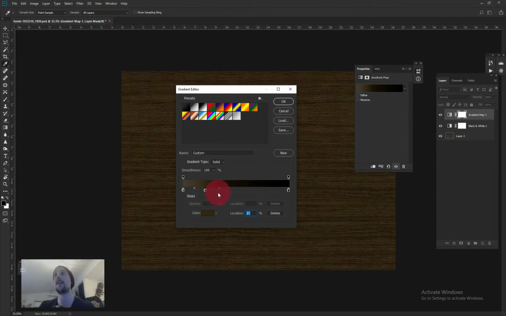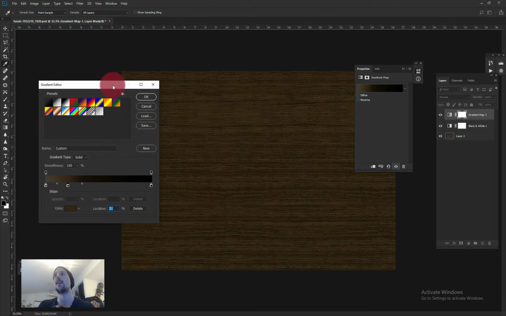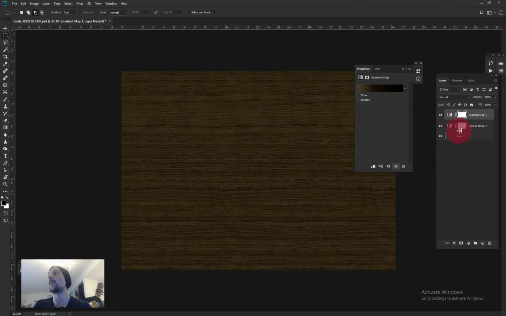Okay, so this will be the first color. I think it's good, I like it. So I'm just gonna flatten the image, Control Alt Shift E, to make a new layer with this image. So now I have this texture as well.